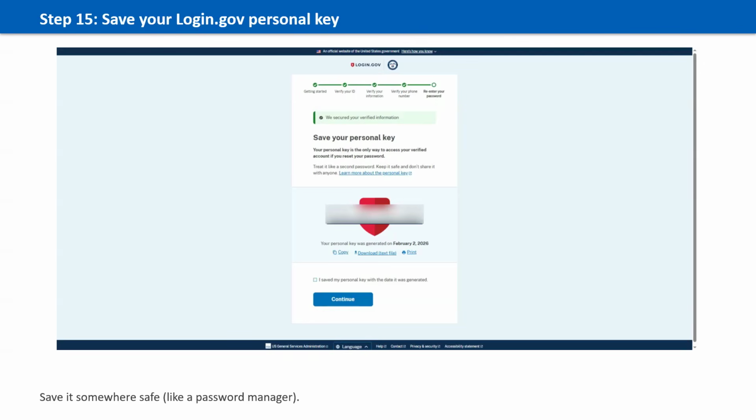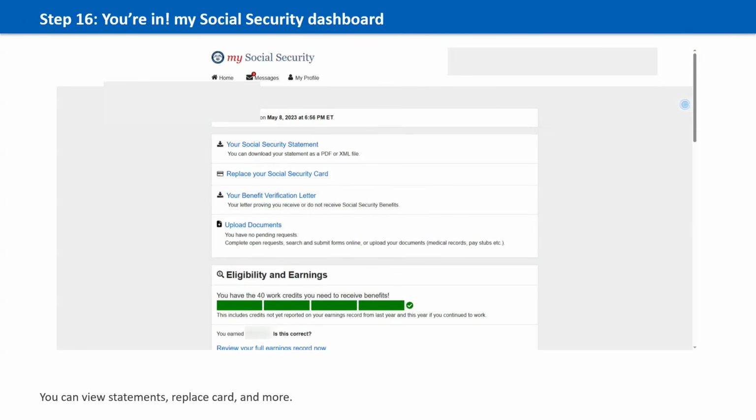And then on this next page, it will ask you to save this personal key. Excuse me, you can download it to your computer. Make sure you save it in a secure spot. I would recommend actually writing it down. So if you have a spot that you keep secure passwords, it's very safe. You want to write that down just in case you ever get logged out of this account and can't get logged back in. Then they'll have you check the box that says you saved it, and you are now in your Social Security account. So it's actually relatively easy, probably would take you about 10 minutes to get it set up.